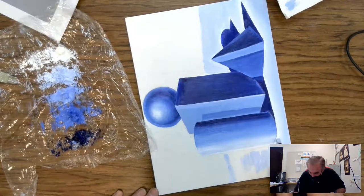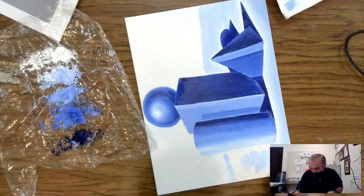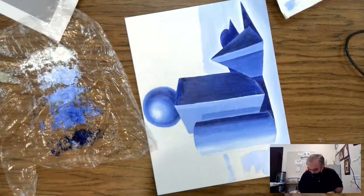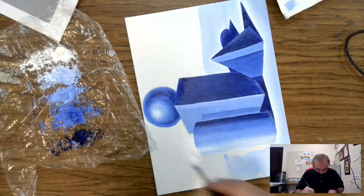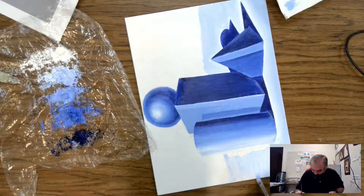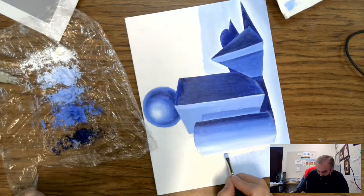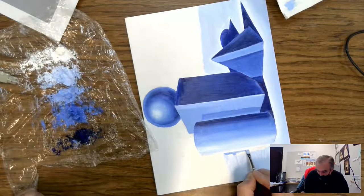Now the interesting thing of it is as we come around this corner right here, this is a light side, and now the background is going to be the darker value. So I got to transition this to be slightly darker right along that edge. So now I'm going to get my middle blue, and my middle blue is darker, and so my background needs to go at least that much darker.